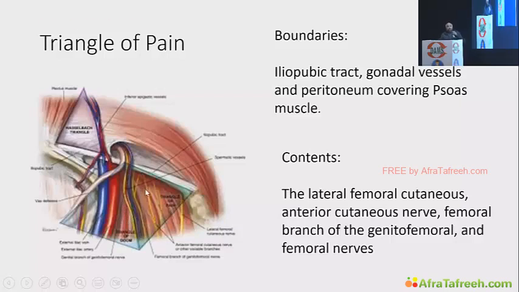So, I'll tell you 3 lines which you need to remember. These are MCQs. In open appendix surgery, the most common nerve injured is the iliohypogastric nerve. In open hernia surgery, the most common nerve injured is the ilioinguinal nerve. And in laparoscopic hernia surgery, the most common nerve injured is this one, the lateral cutaneous nerve of thigh. You have the same features as in pregnancy, called meralgia paresthetica: pain in the lateral part of the thigh. So this is an All India question.